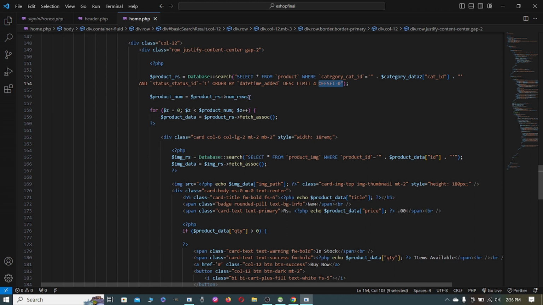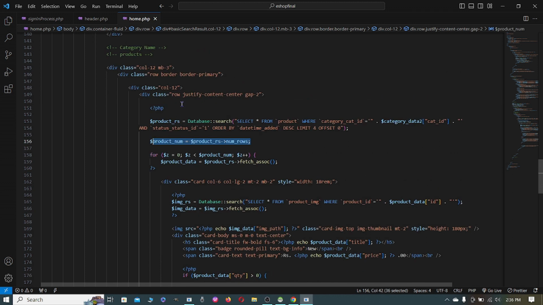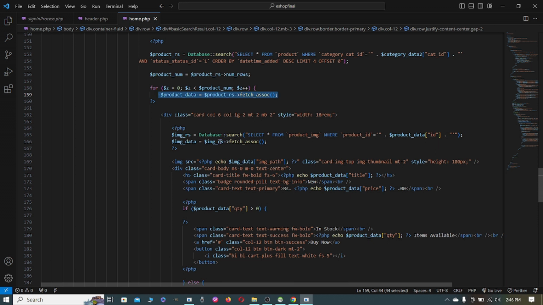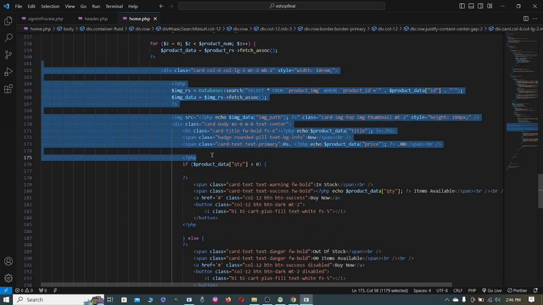And as you can see, we have once again calculated the number of rows of the product table, and using a for loop, we have selected each row of the product table, and this is the card.